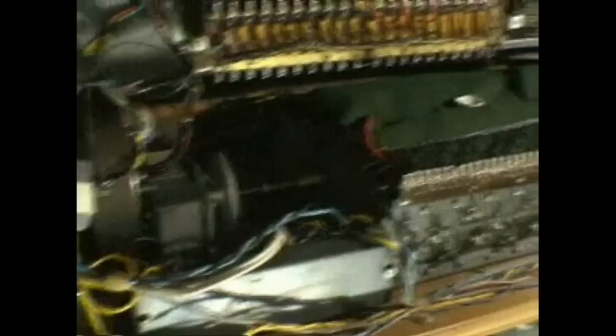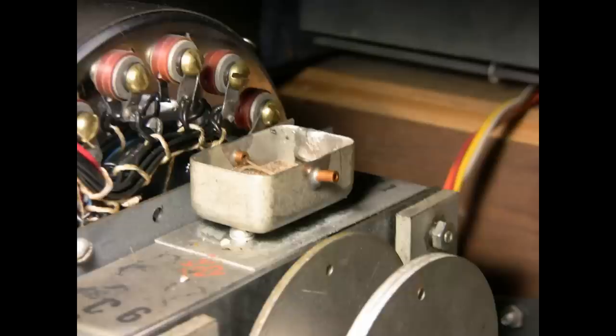The last time I worked on one of these maintenance videos, I was showing how to fix a broken drawbar connection and how to properly oil a Hammond A100. But while I was panning around the back of the organ, a few alert folks with an eye for details commented that my oil wick on the vibrato scanner oil cup was missing — hence the title: Case of the Missing Oil Wick.